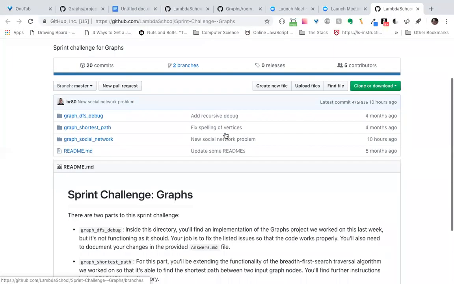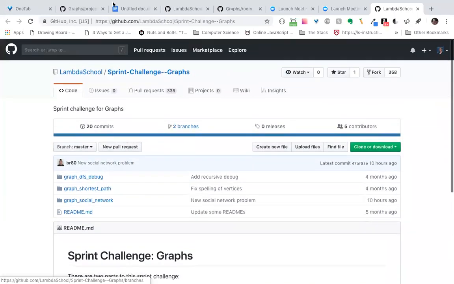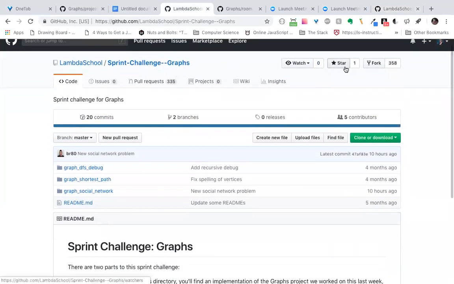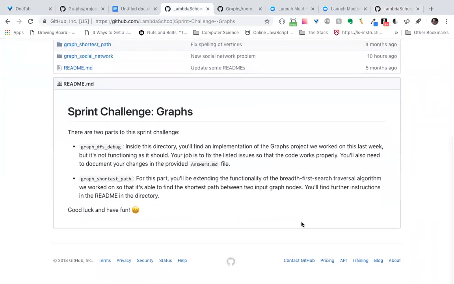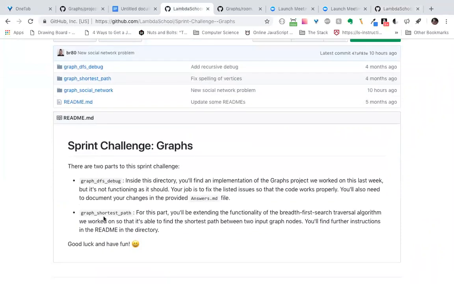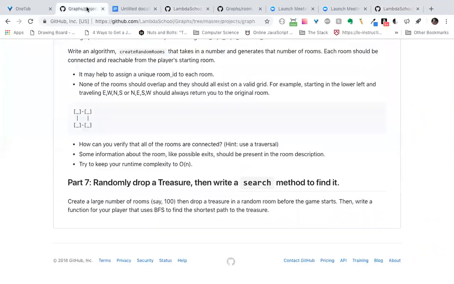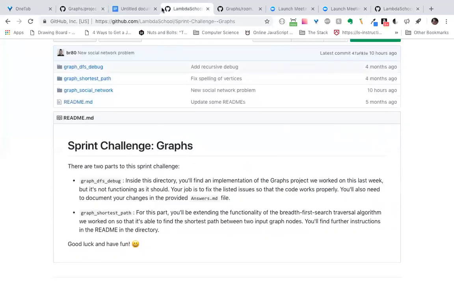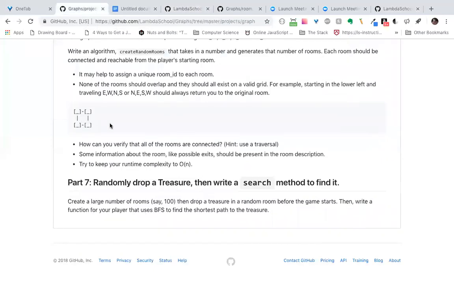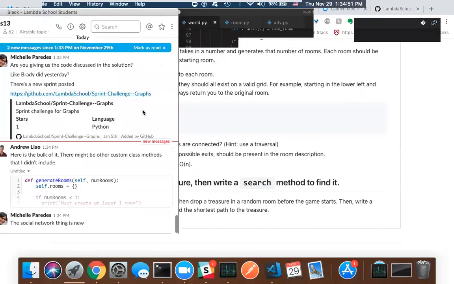Did this load yet? Yes, this is the same thing. As far as I can tell, it says 20 commits. This has 20 commits. So yeah, same thing. But like I said, you're basically just debugging a DFS function, which as I recall wasn't crazy difficult, but you guys will have a look at that and then just finding the shortest path. And you're going to have to eventually print out a path. So that should give you some thoughts about some previous things that you did this week where you had to print out paths and stuff.